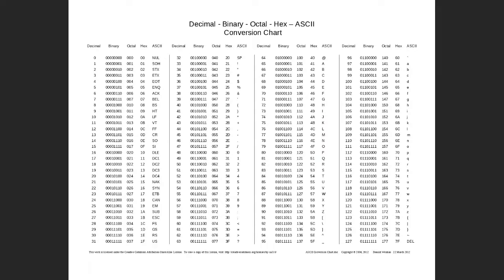If you type the letter A, and when I say A, I mean the uppercase A, what's reflected to the keyboard is that uppercase letter A, but what's actually stored in the system is this binary code right here. So this is the ASCII code for uppercase A. Over here is the ASCII code for a lowercase a.